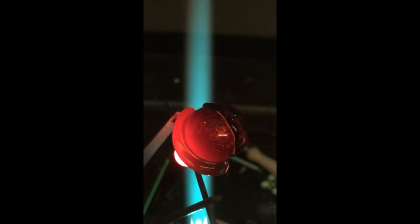So with handles, everybody, you've got to be really intentional with fusing the base of the handle into the body of the piece, because that's what's going to take the most abuse when it gets dropped at a concert.